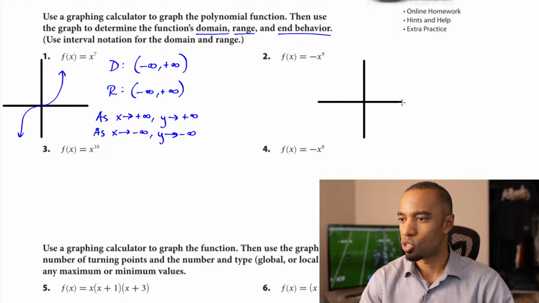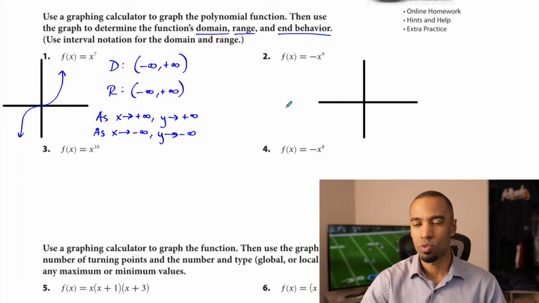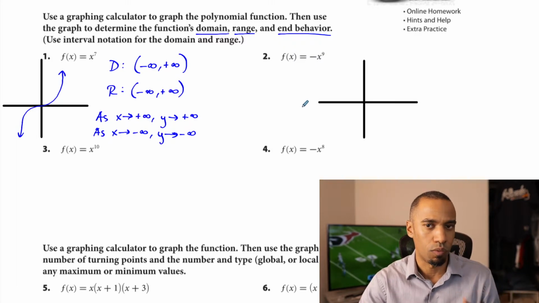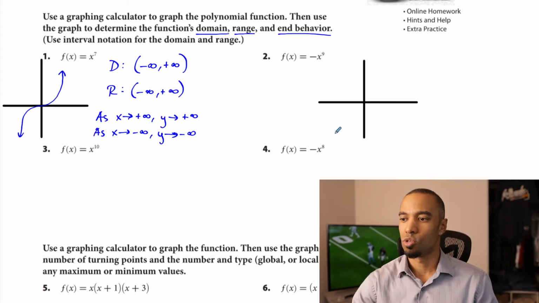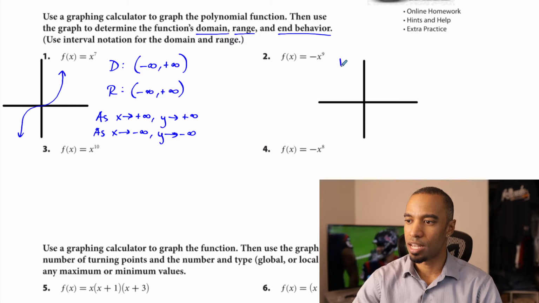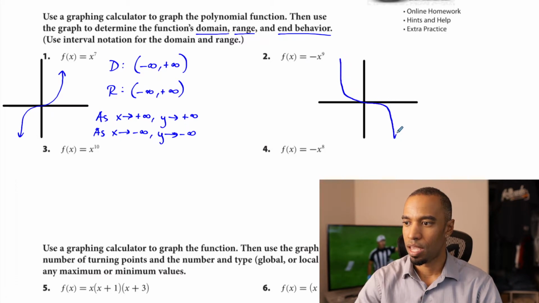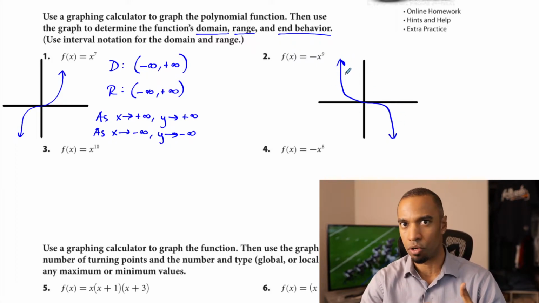And on number 2 there, it's negative x to the 9th. Now, unlike x to the 7th, this one's going to be just a tick sharper. Not that I really have to draw that too much. But the negative means it reflects over the x-axis. So instead of going this way, we're going to be going this way. So negative x to the 9th, like this. And like I said, pretty accentuated as it hits through there and goes back down. Just do what you can. They care more about the fact that you do this with your graph, right?